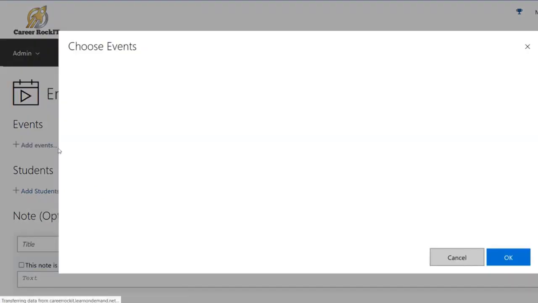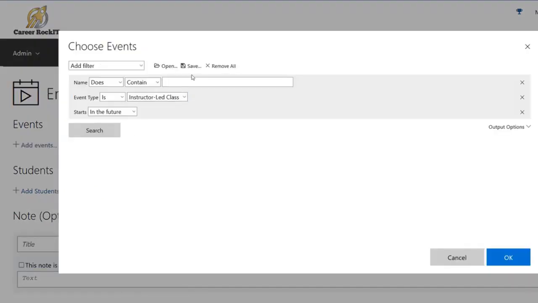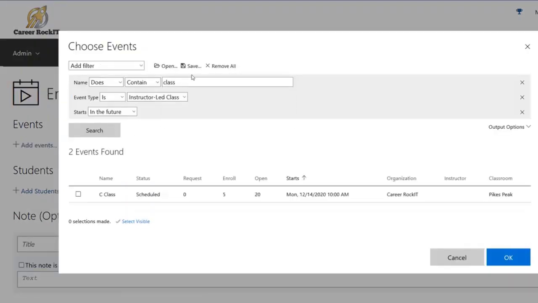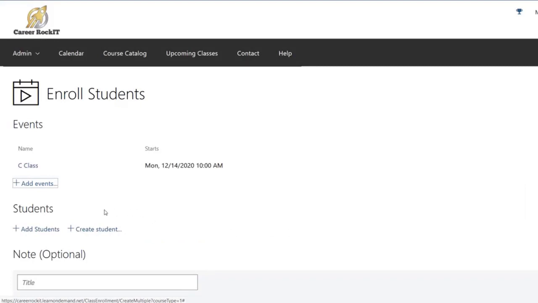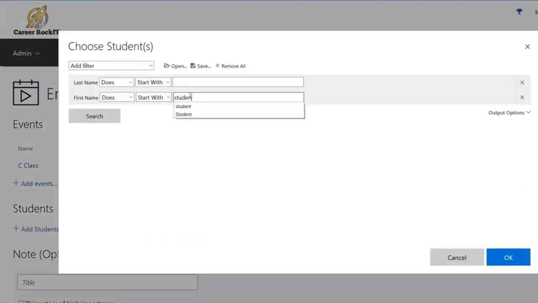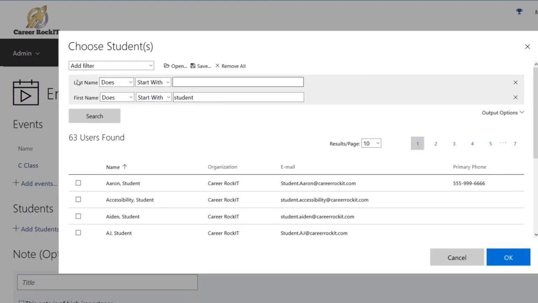I'm going to add just one event, but I could choose both and add them if I'd like to. And I can add multiple students. While the chooser doesn't have a filter here to filter out any schedule conflicts, it will fail those enrollments when you add them.